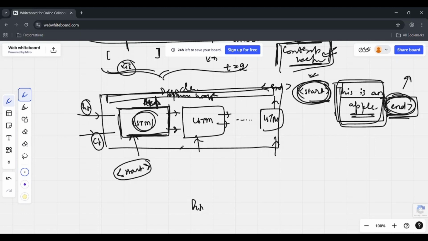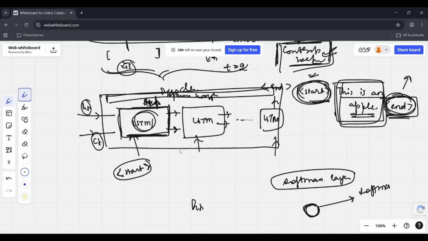Now, for those who don't know what a softmax layer is, it is nothing but a neural network where the activation function is softmax.